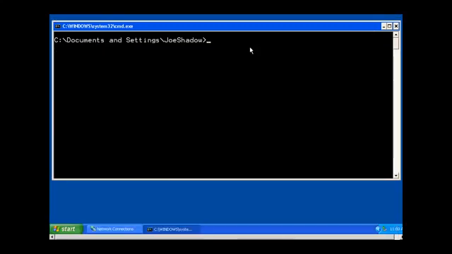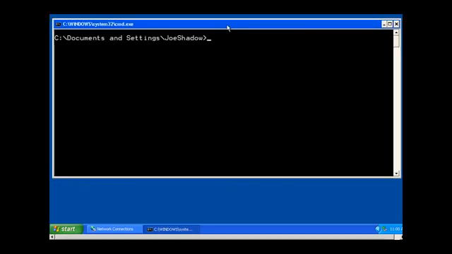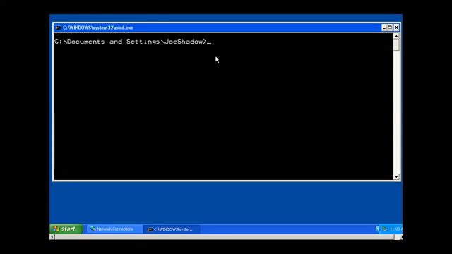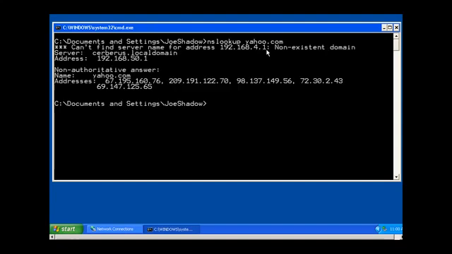Okay, for nslookup, we're trying to resolve a name to an IP address. So you see that when we last pinged Yahoo, or we did a tracert to Yahoo, that we got messages back, but basically behind the scenes DNS was resolving those names to IP addresses. Well, we can put in a command to find those IP addresses straight up. So I can say nslookup, name server lookup, and put in a space and type yahoo.com, and my DNS server that I have configured will try to resolve that name.